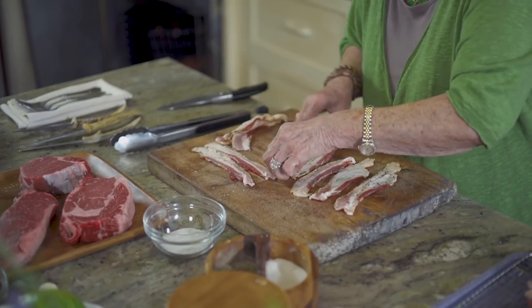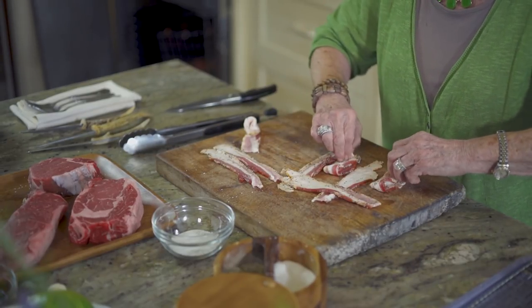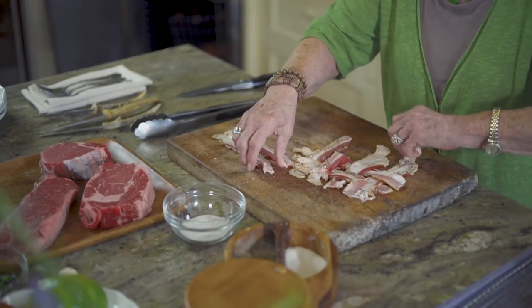You know how I get teased all the time because I love bacon and butter and all the condiments? Well, we've got a couple of beautiful fillets here and we are going to cook them on a bacon basket that we've latticed. I'm starting with four pieces of bacon. We're going to do this just like we would for the top of my chicken pot pie — pick up two, lay this strip of bacon down, lay that back over it, pick up these two, lay these right here, and you just go back and forth until you've got your latticed bacon pie shell.